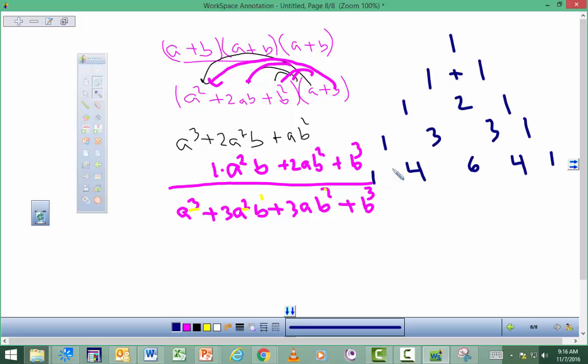So you go with 1s down the diagonal. And so if you add these two, you get 3. Add those two, you get 3. And then you could start off with a 1. Add these two, you get a 4. Add these two, you get a 6. Add these two, you get a 4. Add this, and you just keep doing 1.